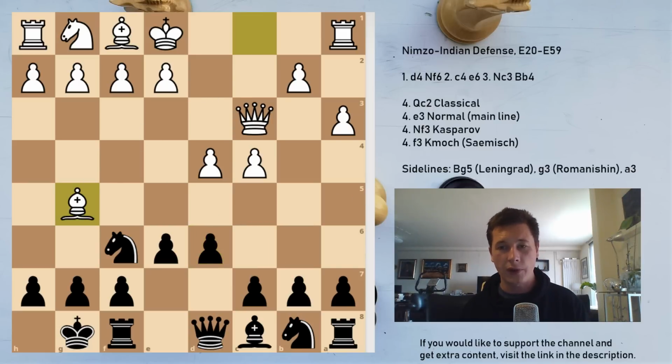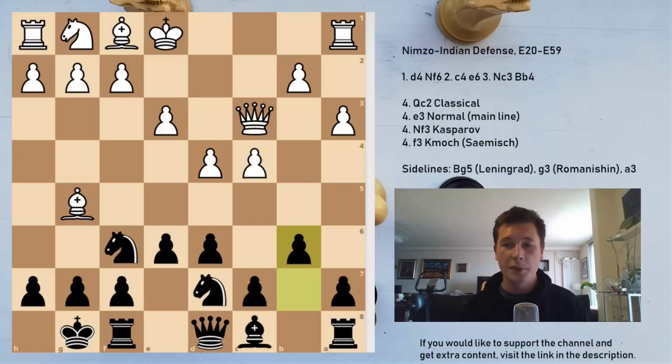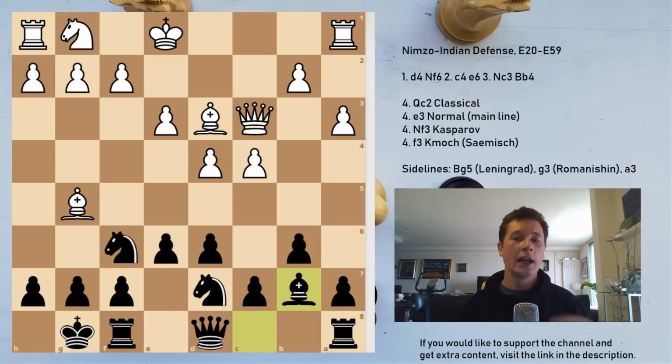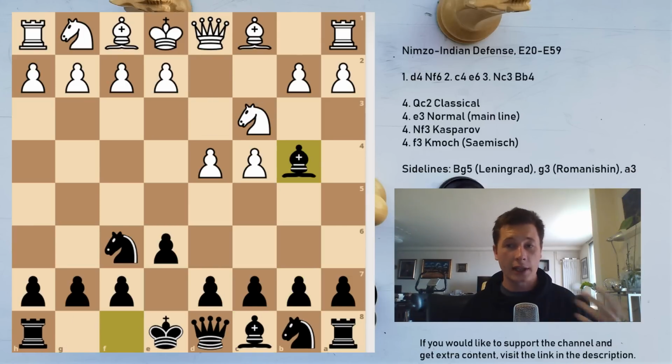Something like bishop g5, knight bd7, e3, b6, bishop d3, bishop b7, and you can see that black is not giving away anything here. Black has developed all of his pieces, white still has to develop the knight and castle, and black is perfectly fine here. So the opening is flexible, it gives black tons of options, it's simple to play, it's easy to learn, and it gives you an advantage in development and more attacking chances. What more could you ask for?